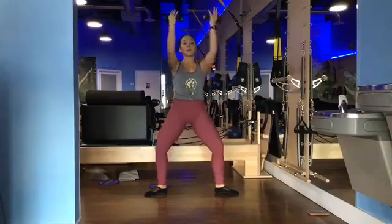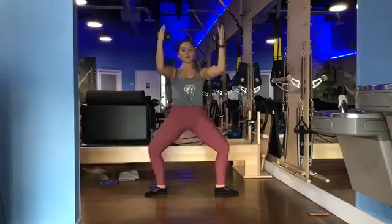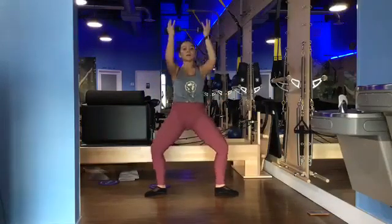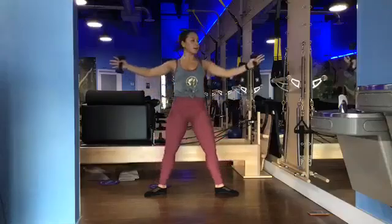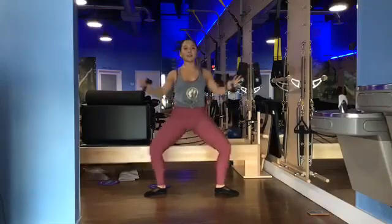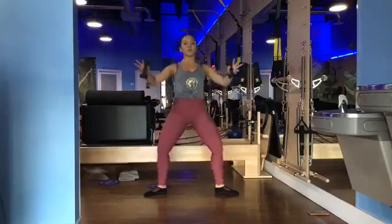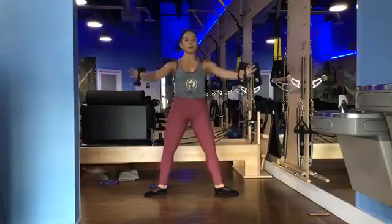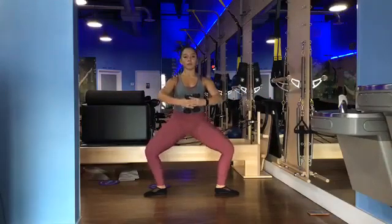2, 3, open, out, in, medium, big, biggest. 1, 2, 3, 4, 2 more, 2, 3, 4, last one, and 1, 2, 3, 4, hold it here, we're going to go lengthen out to the side, and forward, and out, and forward, and out, for 5, reach with energy, 4, 3, 2, and then last one, lengthen out, hold, breathe, hold, and pause.